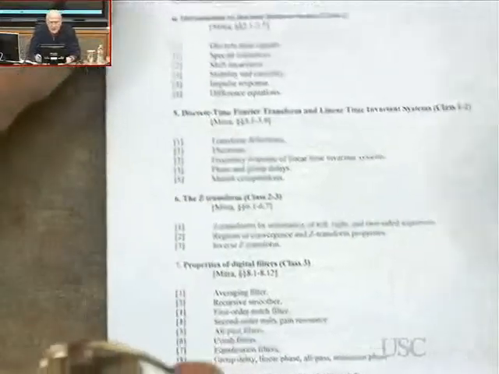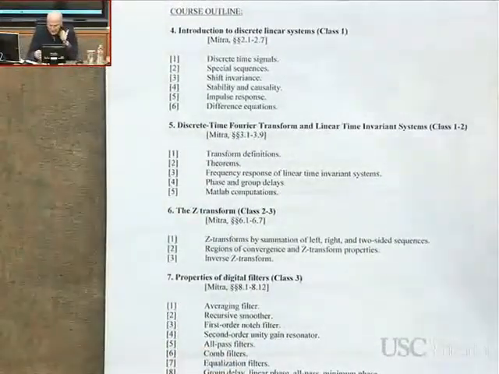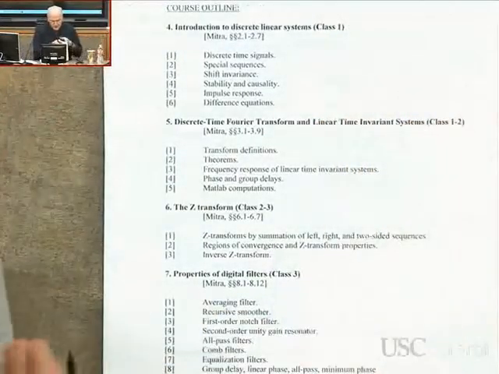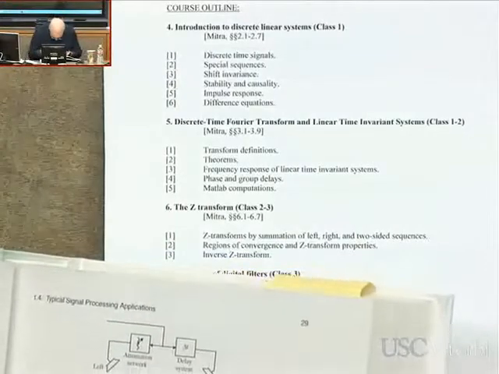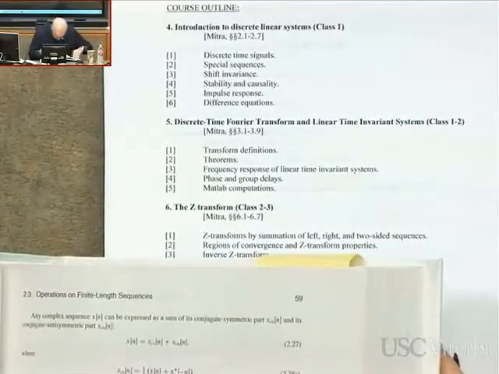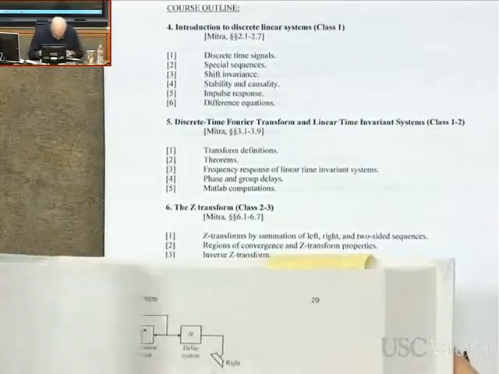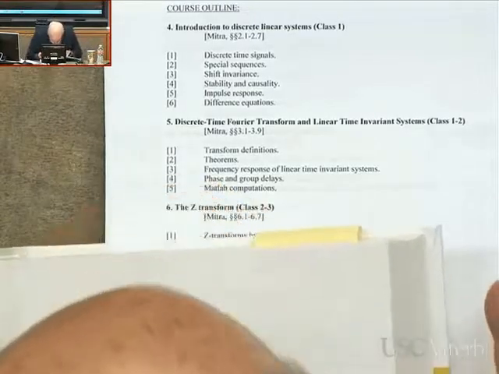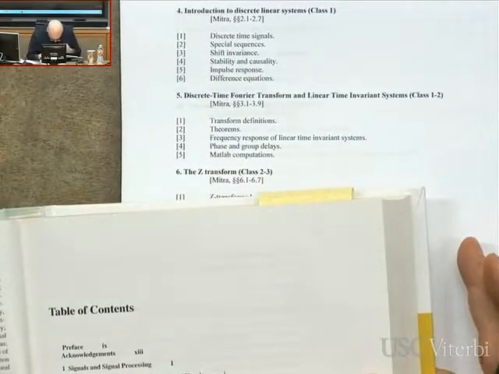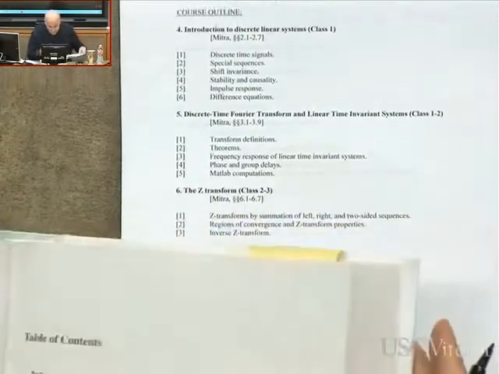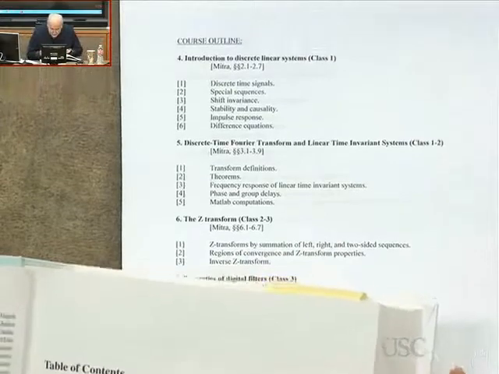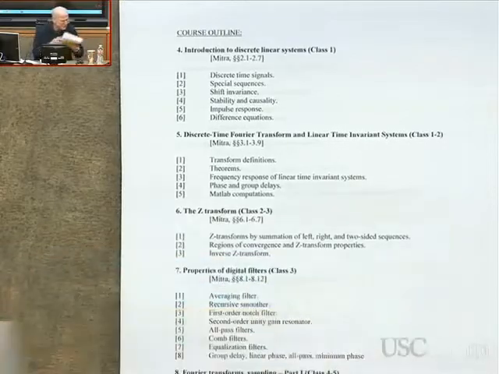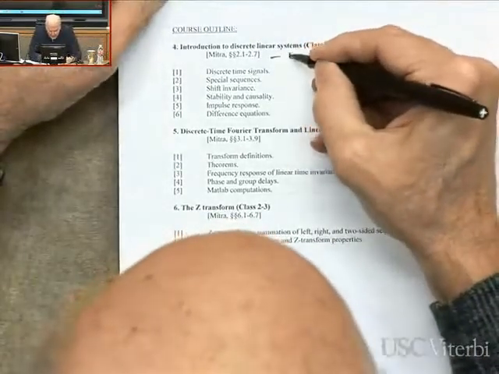Here are the basic topics. I've talked about most of these. And by the way, I don't have it here, but I've indicated the sections in Mitra. So these are some of the topics I want to cover, and I've indicated what sections of Mitra they are in, but I'm trying to see something here. This is edition 4. Let me see. 2.1 through 2.7. Wait a minute. Frequency domain. Z transform. 6 sections. All right, I'm thinking these are certainly edition 4.